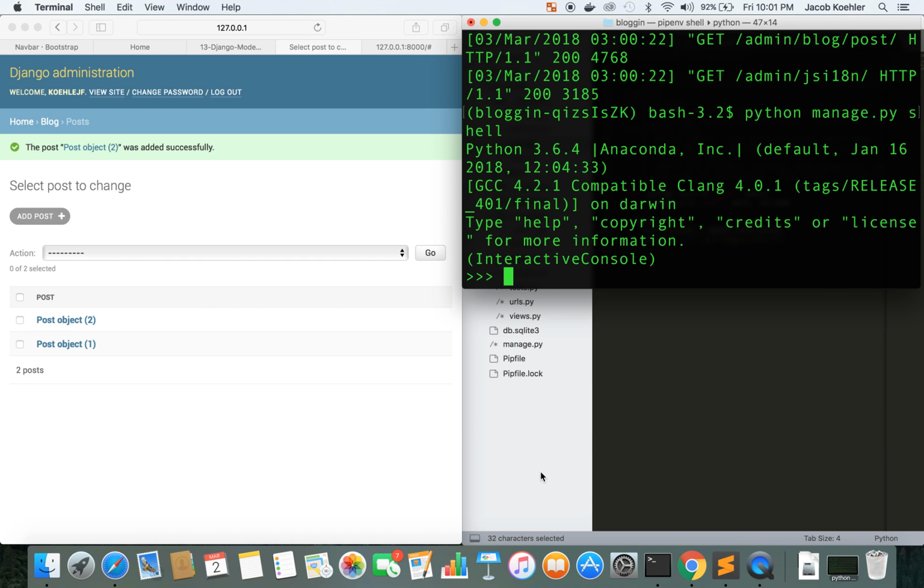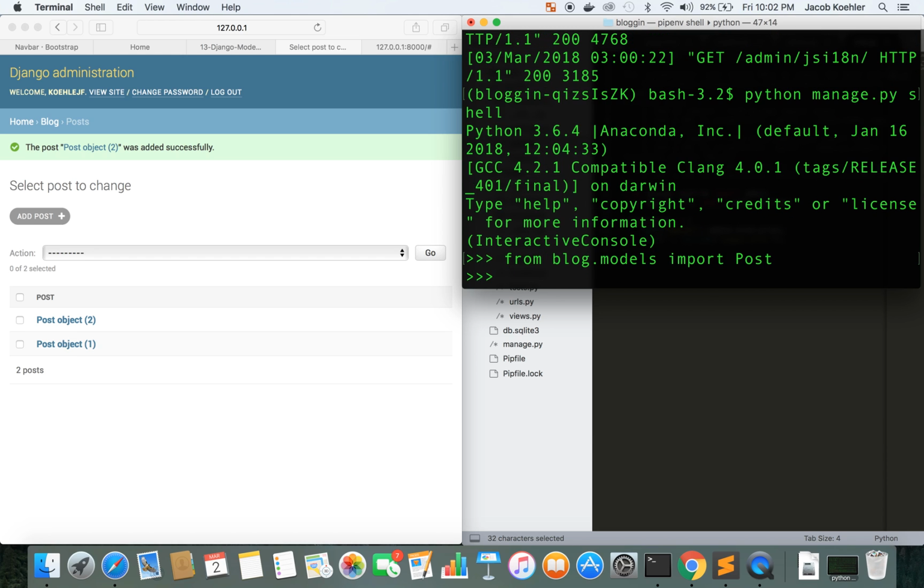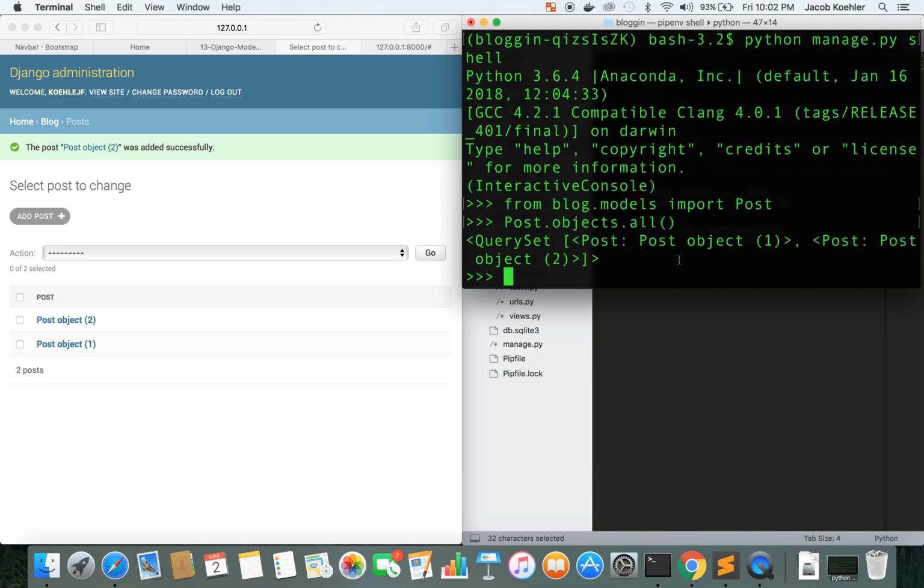So I can say from blog.models import Post, and now I can get from that objects.all, and you see I have access to those different objects within the post.